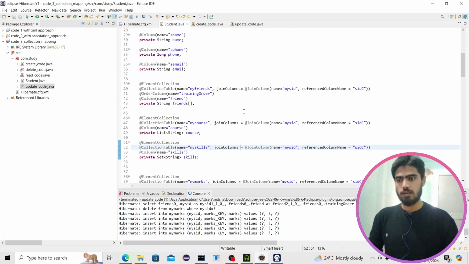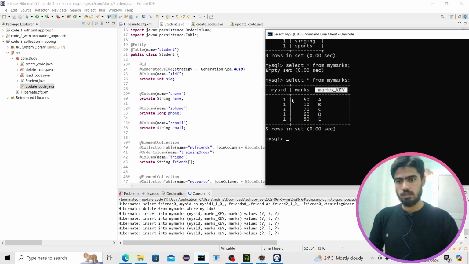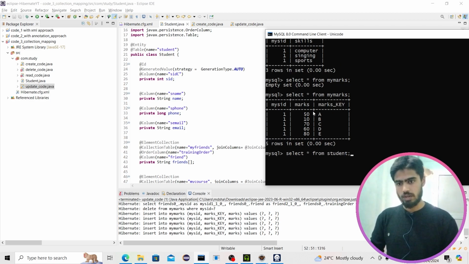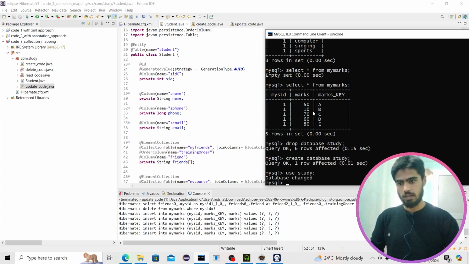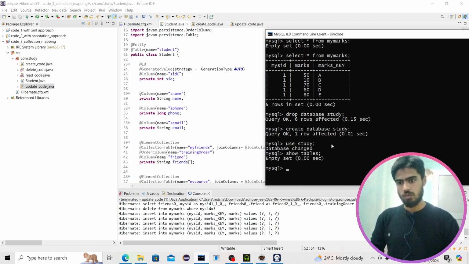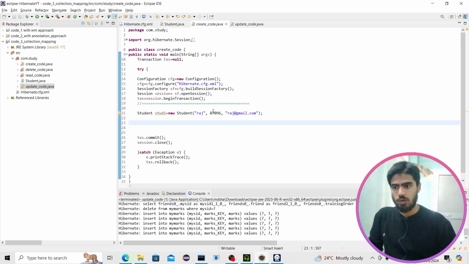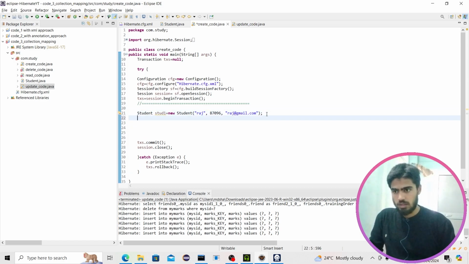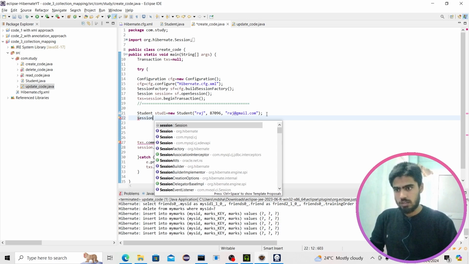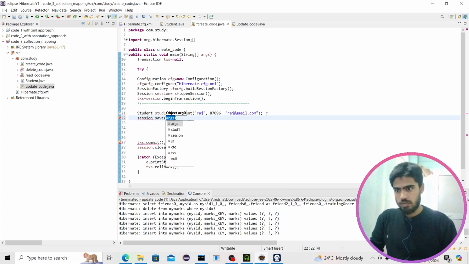Let's do that again, dropping this whole database so you can understand what is happening. I dropped the database, created the database. Now there are no tables. So let's go to the create code. I am creating this student, not stud one. Session.save. By this, every table will get created.